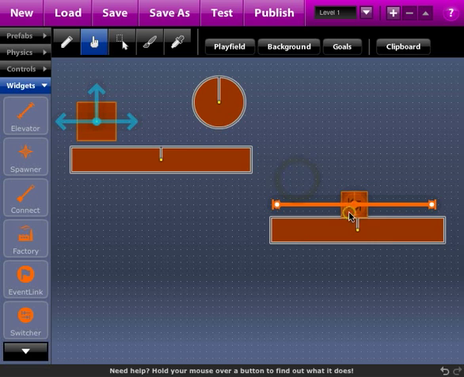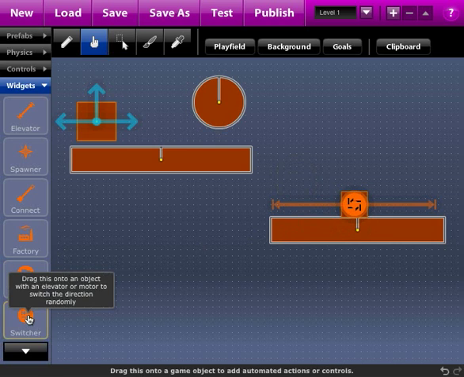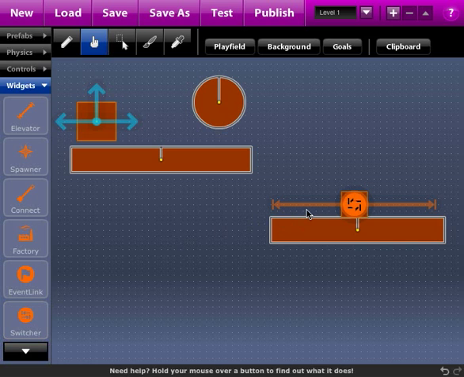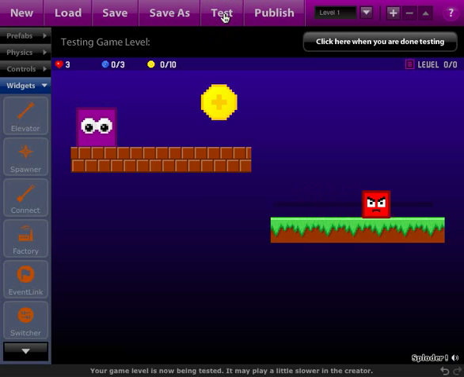And then the second thing that I've added here is hard to see, but it's a switcher. A switcher you can use in conjunction with an elevator or a motor to switch the direction randomly. So if he was rotating on a motor, it would switch rolling back and forth randomly, and being on an elevator, he'll switch back and forth randomly. So that makes him look a little more alive and also a little more unpredictable, and it makes it a little more challenging to time things when you're going to try to jump on this platform, maybe to reach another objective.